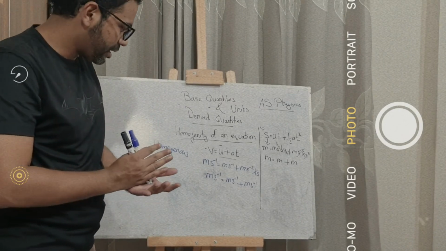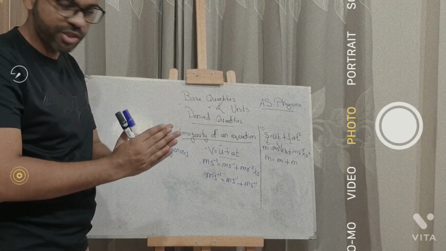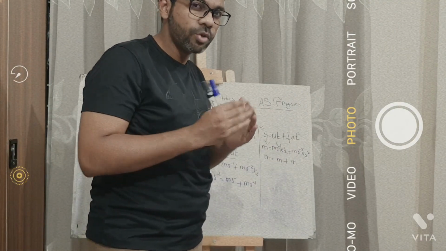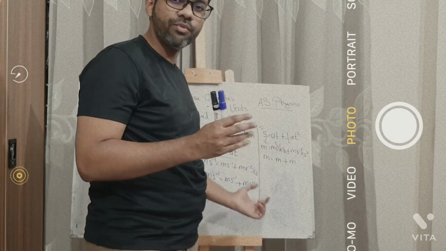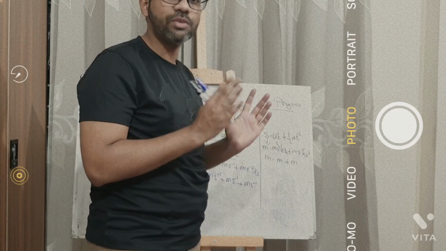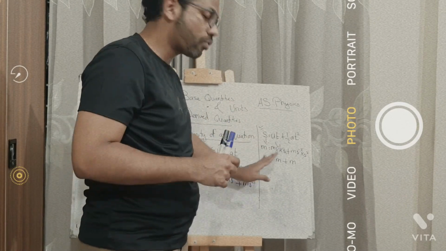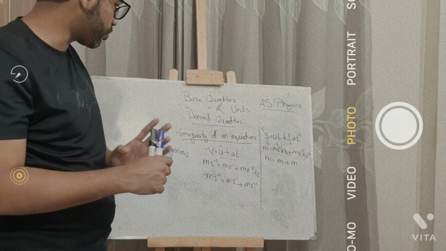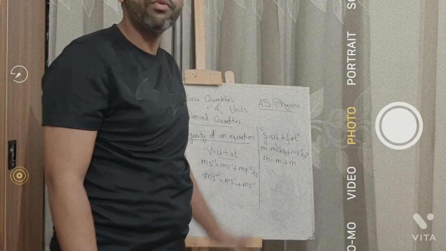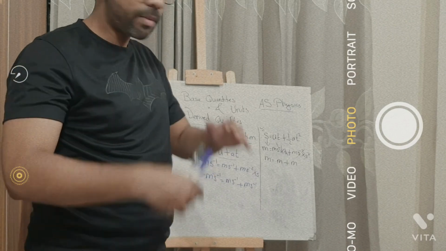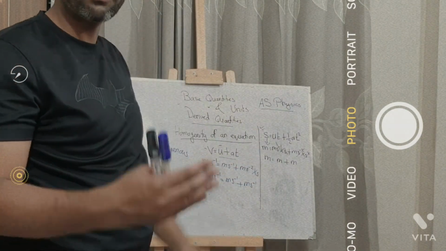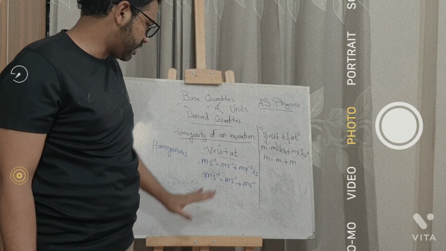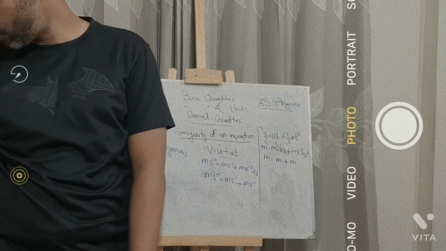Keep it in mind, if an equation is not homogeneous, if you see that the left hand side and the right hand side do not add up to the same unit, then we cannot say that the equation is valid. The equation becomes invalid because the quantities don't add up. They don't have the same base units on both sides. Okay, so that is why homogeneity of an equation is very important. We will come up with more examples like this when you solve the question paper, but this is how actually we solve it. So yeah, this is how homogeneity of an equation is solved. All right.